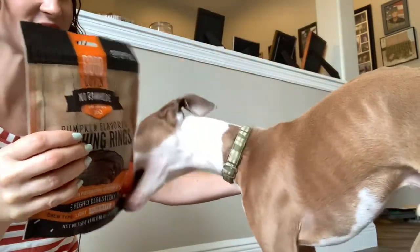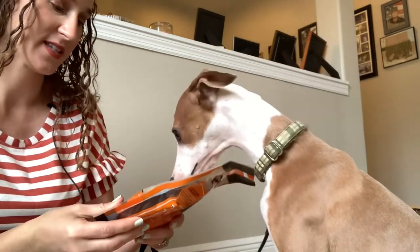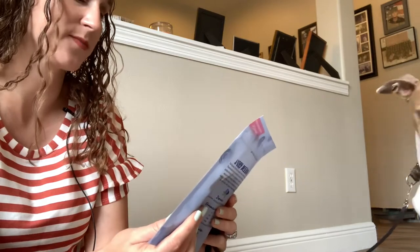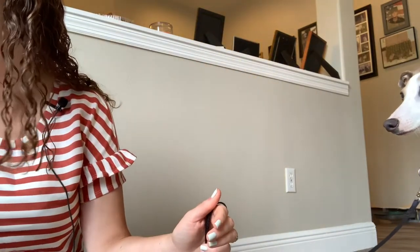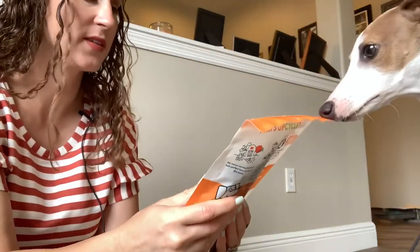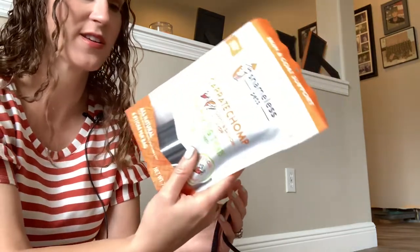These are nice — last time we got these I ended up splitting them in half so he would just get half at a time. Then he's got some very tasty chicken treats, made with real chicken and blueberries, shaped like little A's — these are like the cookies from last month but a different flavor. And then some carrot chomp carrot and salmon oil flavor dental stick dog treats.